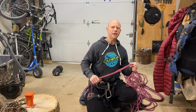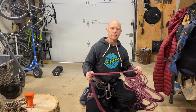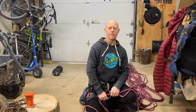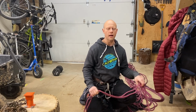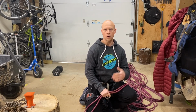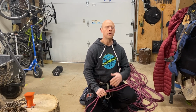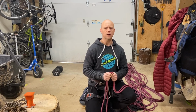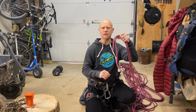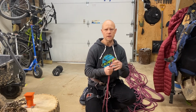Now, laying on the ground behind me, I have a 60-meter rock climbing rope. These are specific ropes for rock climbing, and I don't encourage anyone to do rock climbing without proper instruction from a guide like Dan at Front Range Climbing, or a suitable, reputable guide somewhere else in the world. So don't just go out there and try it on your own. I'm not necessarily talking about climbing today, but how to make this rope into a backpack. It's 200 feet long, approximately 60 meters.